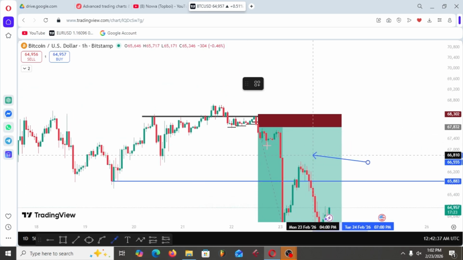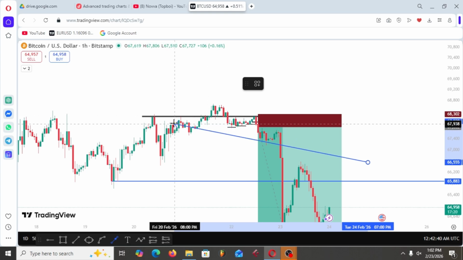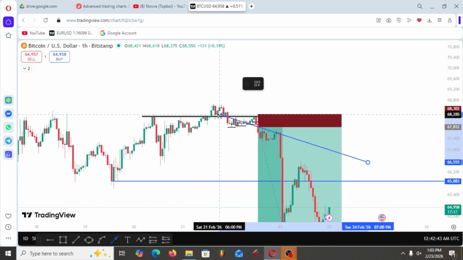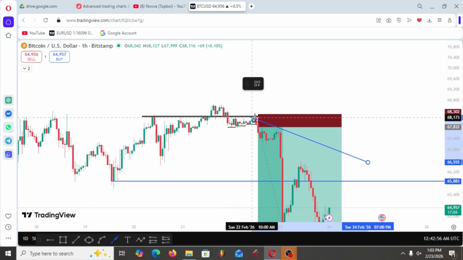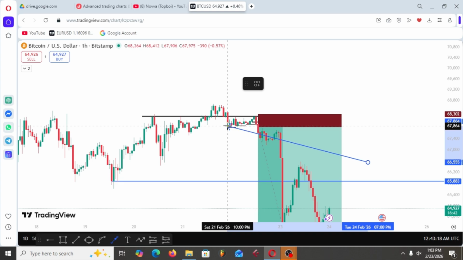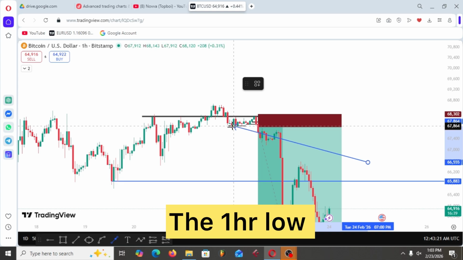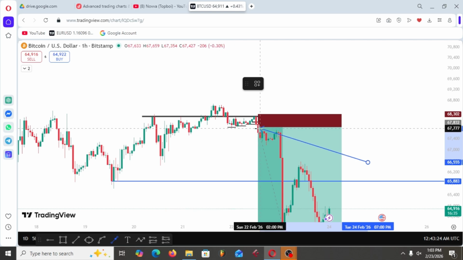So the market gave me a buy indication because it broke above this high. Coming down for correction, I went down to 15 minutes. I was following the correction. The correction was giving me higher low, higher low, higher low, and immediately it came to this place. There was a very strong rejection candle in 15 minutes that even broke a low. So I waited for it to go on a correction in 15 minutes, coming down again. I would have entered then, but I just wanted to be sure, so I allowed it to break the first low that it gave me here, which is this. Immediately it broke it, I entered, and I'm holding it down here.